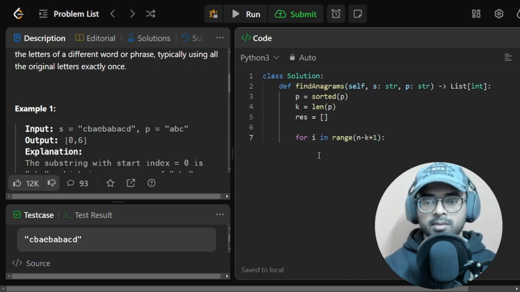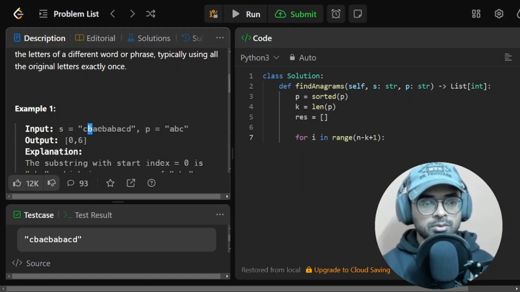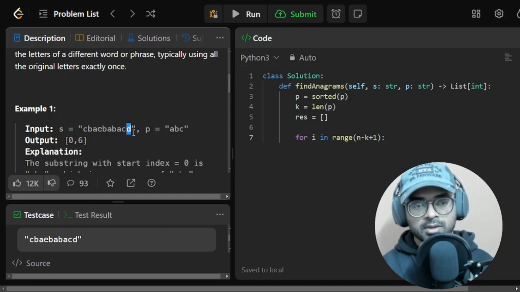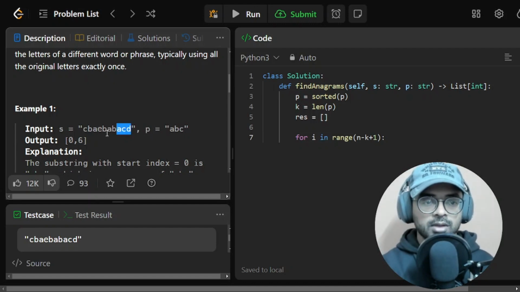Why only n minus k plus 1? Simply speaking, if you count the characters, it is 0, 1, 2, 3, 4, 5, 6, 7, 8, 9. So from 0 to 9, it means there are 10 characters. 10 minus 3, because 3 characters of P, and we are making our window size 3, so it will give us 7.